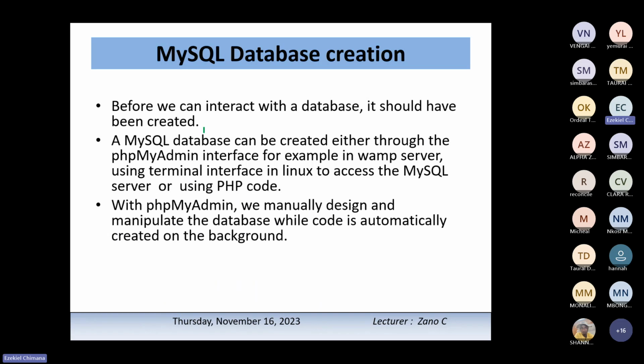With PHP-MyAdmin, we manually design and manipulate the database, where code is automatically created in the background. Especially if you are going to use Laravel, you do not need to go and create the database physically. Normally, you put the code on the migration side, where the database things are handled. You can actually create the database on the go. After hosting the code there, you can run the migrations and the database will be created automatically. But you have the chance of using PHP-MyAdmin and creating the database manually.